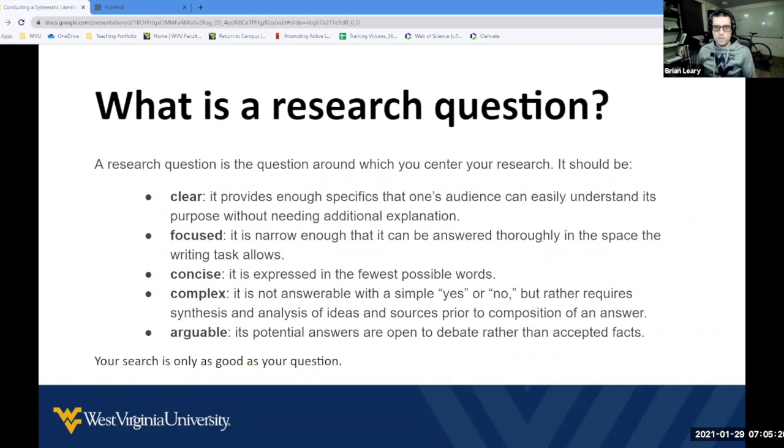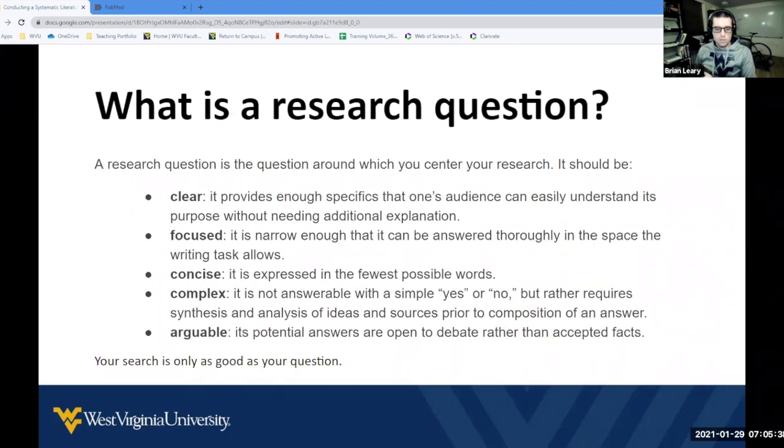Because when we look at PubMed, and we'll see it in a little bit, it's very much like a Google search. If you start very broad, you're going to get very broad answers. But the more focused you come with those questions, the better it is at finding articles for you. And that's ultimately what you're going to want to do when you do this.